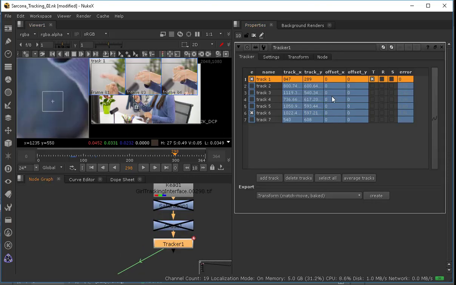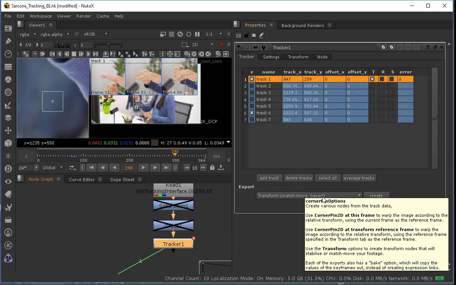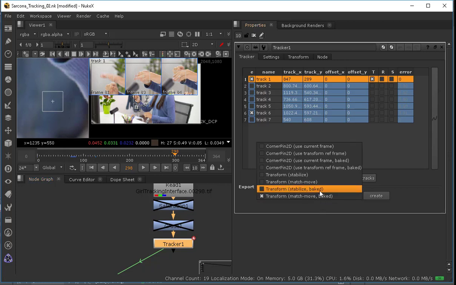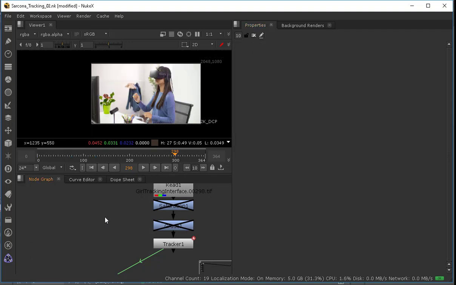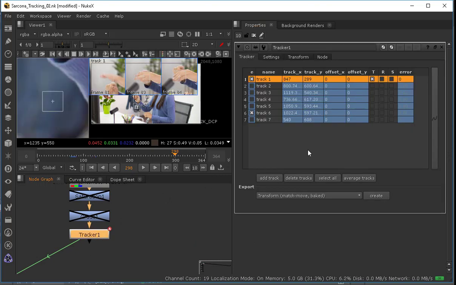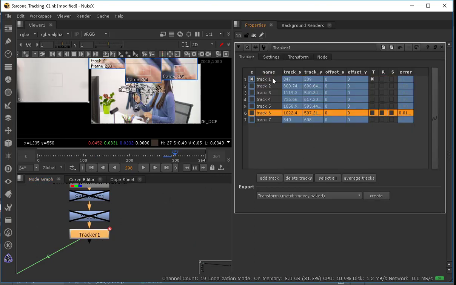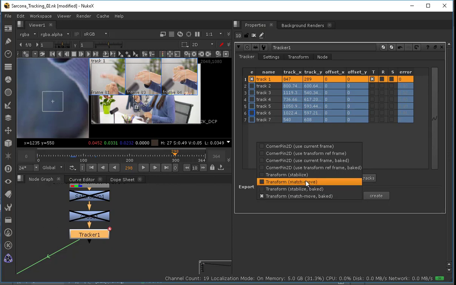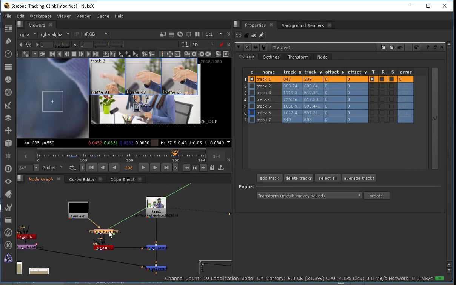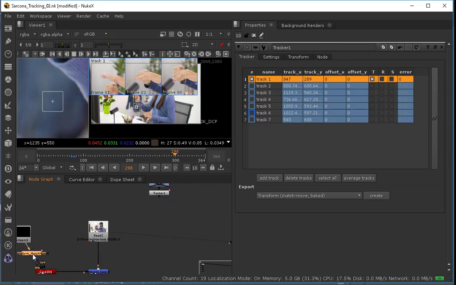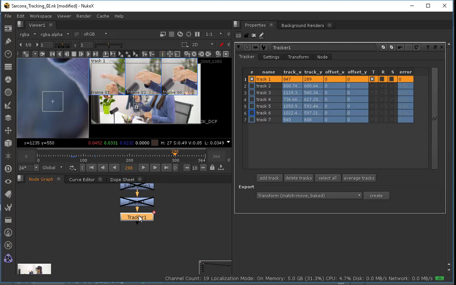All right, so all of these trackers, I've mentioned before how we can set this to a transform, match move, baked, or stabilized. But we can do a lot more with this too. Right now we've only been playing with the transform. You could also do rotations, and you can also do scales. I'm going to turn this off for a second and then just bake this out. Baked, create, yes. And then I'm just going to delete this one so that I can just replace it with that one. Okay. So now nothing is locked to this.